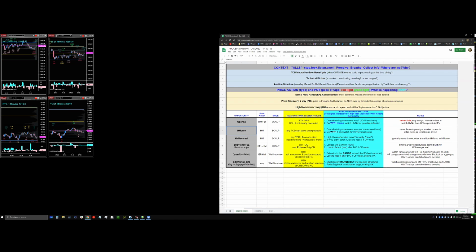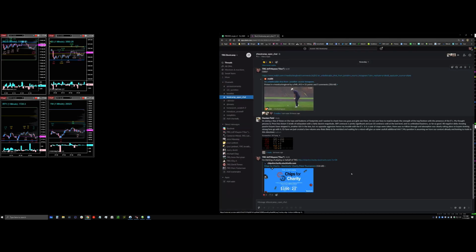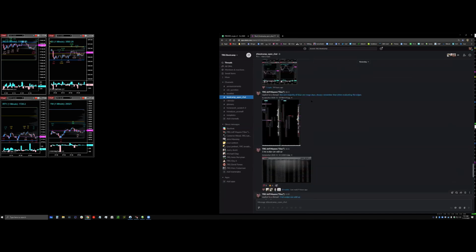Meanwhile, let's talk about HMOMO. So the cool thing about the Open 5A and HMOMO is that they often go together, as does the next one, which is HV reversal, high volume reversal. So I'm going to talk about these two together. The three of them often occur in the same day. HMOMO and HV reversals occur together all the time. Yesterday was a really good example of it, that reversal we had, and I posted it for everybody to see in both the Slacks. That was just a textbook example. So let's look at that one.